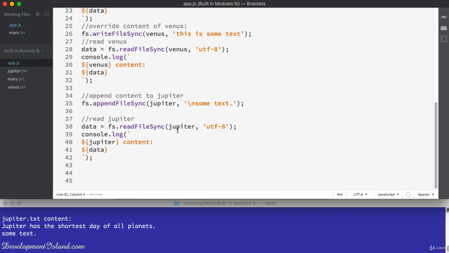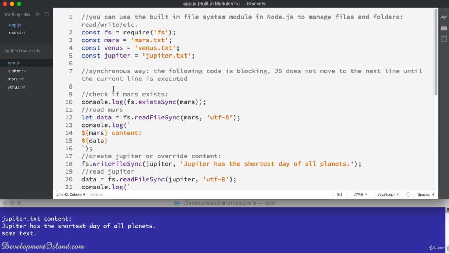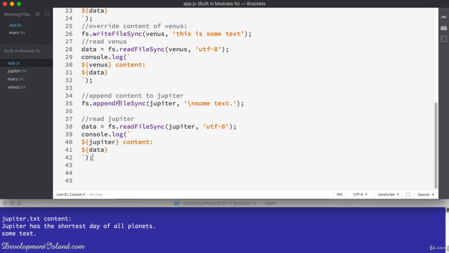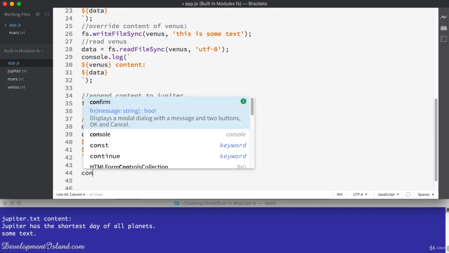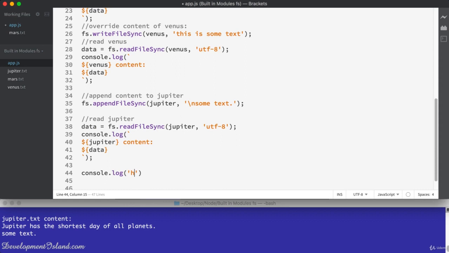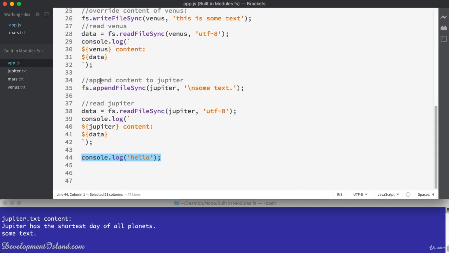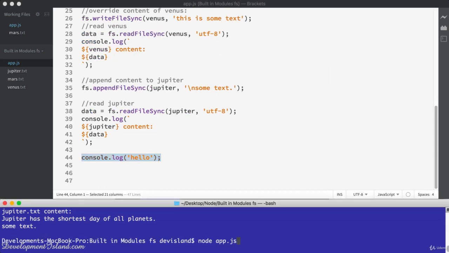Perfect. Now to double check that our code is actually blocking or synchronous, you can log something right at the end of the code, like logging hello, and you can see that this line is going to be printed after all that code has been executed. And this will prove that your code is actually blocking.